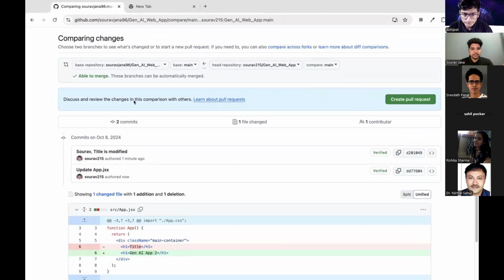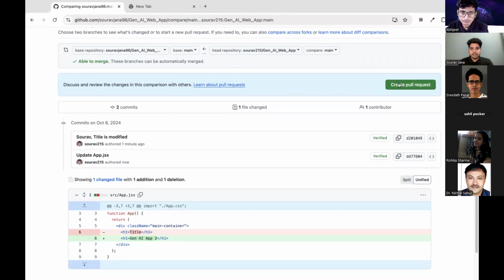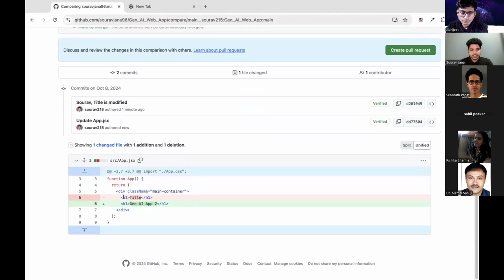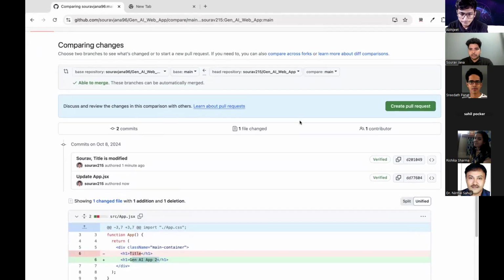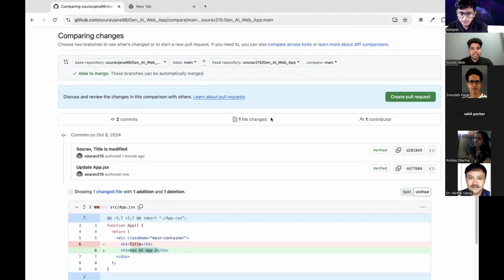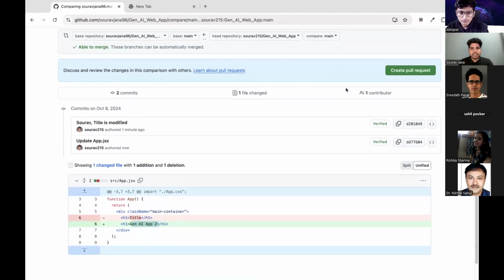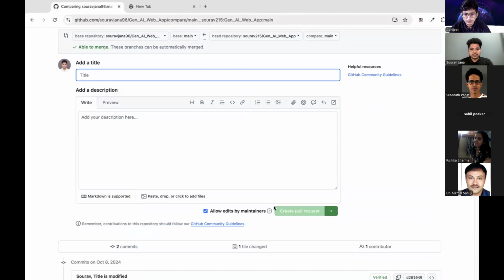So here you can see, this is my main repo, Saurabh Jana, right? And this is my change repo, like this is your repo. Now from here, if you create a pull request, so I have create pull request for this, right? So title, I'm changing to this thing. So I'm asking everyone to change this, and we'll be seeing how we can contribute this thing and how we can merge this thing.